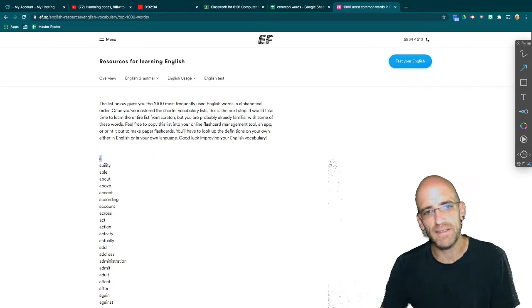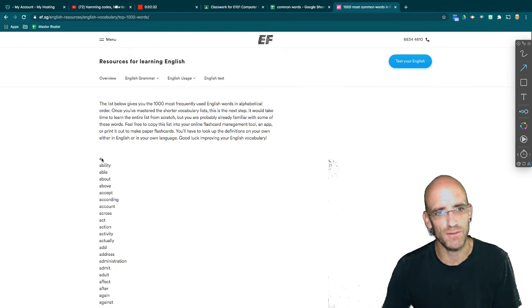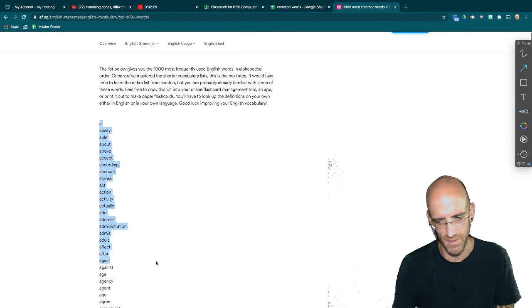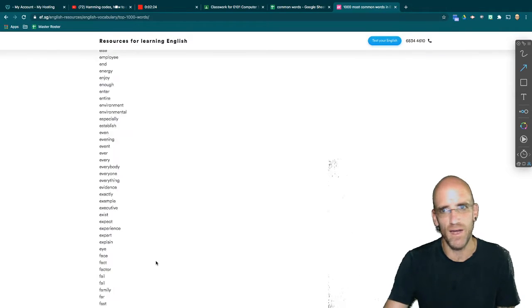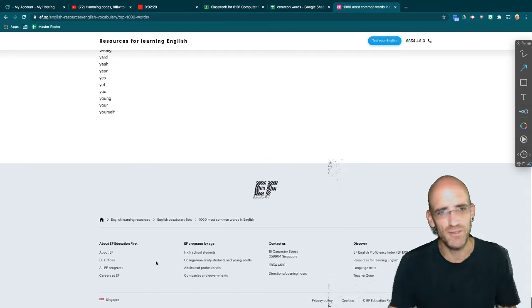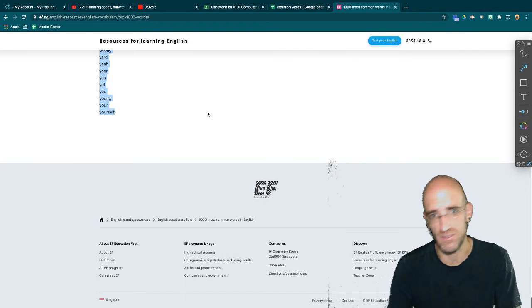So I've selected the first word, and now 1,000 words is pretty long, so to select them all like this would take a while to scroll. So I'm going to select the beginning, and go to the very bottom of the page. I'm paging down. I could use the scroll bar, but then I'm going to hit Shift and select that last word, and that selects all the words at once.